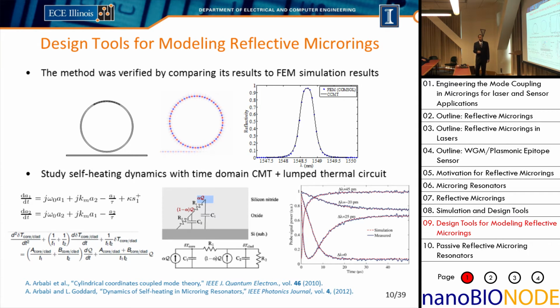Based on this model, you can then predict what happens if I sit at a specific wavelength relative to the resonance and I put in a pulse of optical energy. In this graph, we have this pulse turning off, and there's a certain time constant in which this decays. So we get a certain time response that we measured experimentally and validated with our simulation.